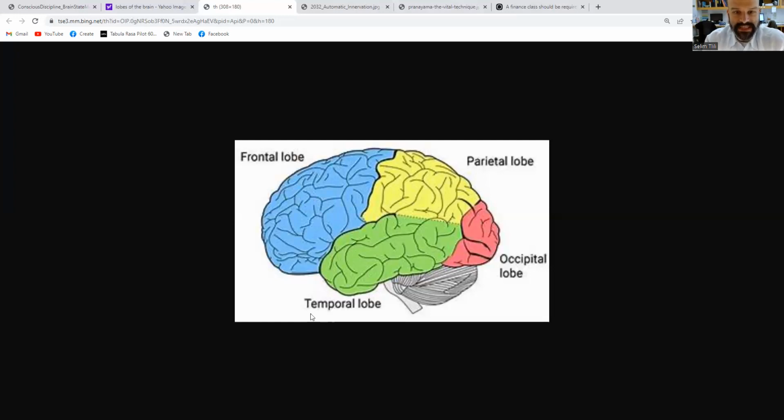So again, the brain in and of itself is basically trapped in the skull, and it is only able to communicate with the outside world through the nerve endings that connect to the brain. So the brain is the central control of the entire homeostasis, and it needs the nerves in order to get information about what's going on. So the optic nerve allows the brain to receive visual stimuli and say, okay, you're looking at something, it's safe, it's not safe. Your auditory nerves allow you to hear information and say, okay, this is good, this is bad.